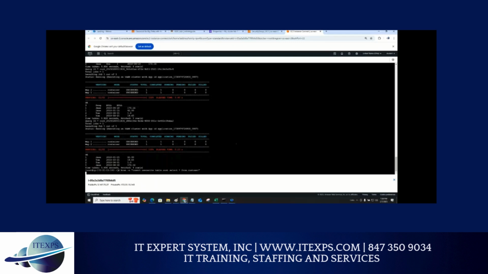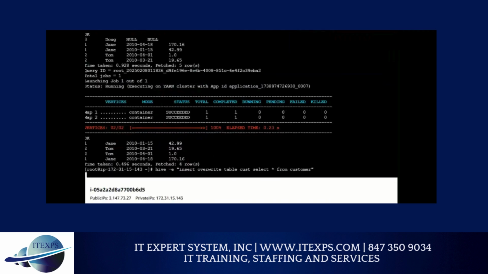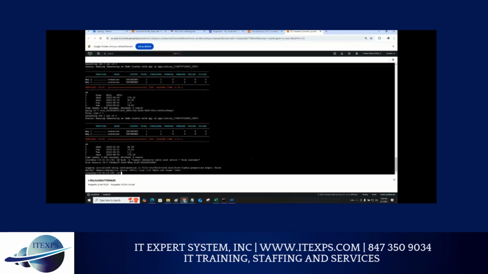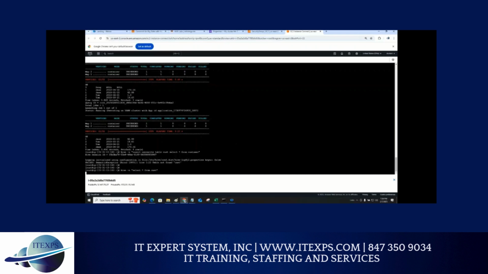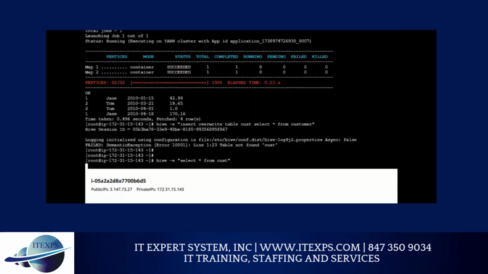Double quotation complete and press enter. So you're running insert overwrite table cust. So this will be a new table. This is the existing table. You're trying to insert the data to customer. Run it. Table is created. And now you can run a query to the cust table. So you can say select star from cust. And if you run that, it will return records from cust, and you will see 3 customers.